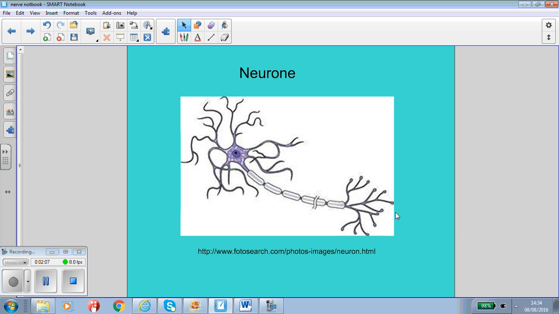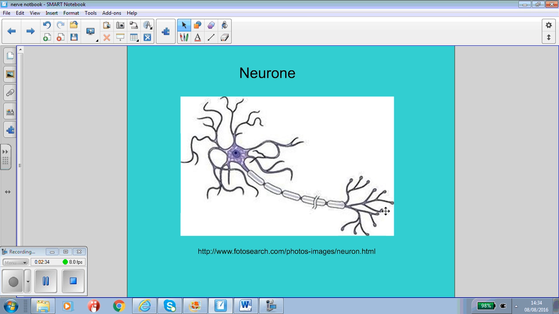But we also have neurons that travel from the extremities back to the central nervous system, because it's a two-way process. The brain needs to tell your hand what to do, but your hand needs to tell your brain what, for example, it's feeling. So if you're touching something hot, if you're experiencing pain, we need to get that back. And because the impulse will only travel one way from the dendrites to the terminal boutons, we would need two nerves, one that goes there and one that comes back. And we'll talk about that a lot more when we look at the actual nervous system.